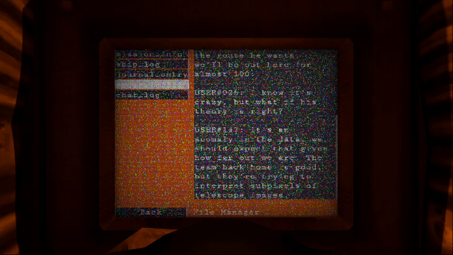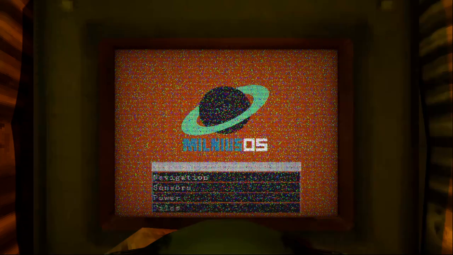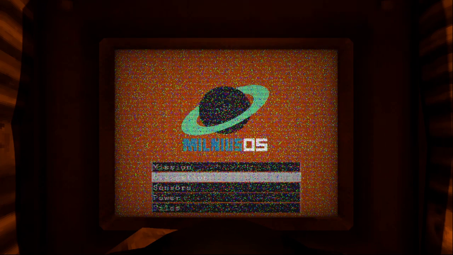Yes. Well, they changed. Why did they change their route? What's going on? Why is this a thing? Okay, let's have a look. We've got four places to scan here. Okay, we can do that. Four places to scan. Let's start with seeing how much power we've got.